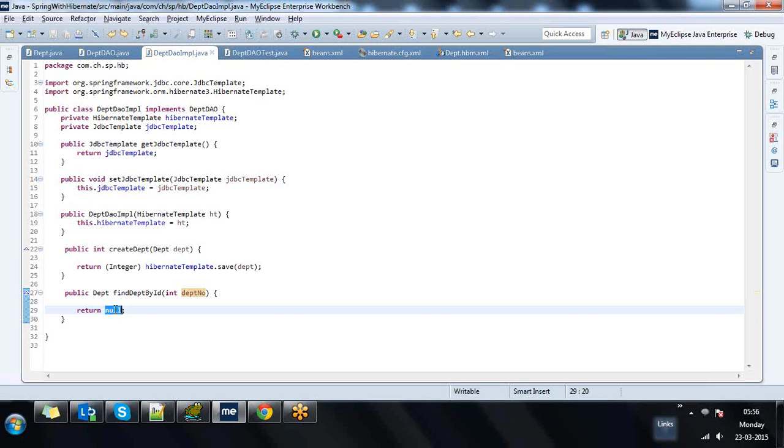Static way, dynamic way? What is the meaning of static or dynamic in Hibernate?